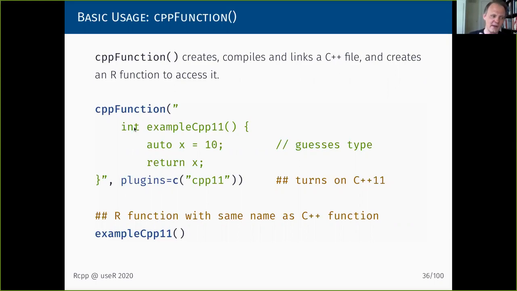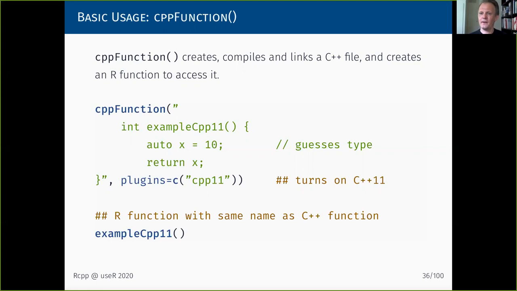One of the aspects of a compiled language is that everything is typed, so we're saying here that an int gets returned. And one of the nice things that C++ brought is that the compiler gains an ability of determining the type of a variable from the assignment, because this variable is assigned 10, not 10.0, it knows that this is an int and makes x an integer variable, which we then still have to declare at the return of the function because that wasn't in C++11, it's in a later standard, but small details. The main exciting aspect for us is we can just say cppFunction from quotes to end quotes and get an R callable function with this code provided that runs that.